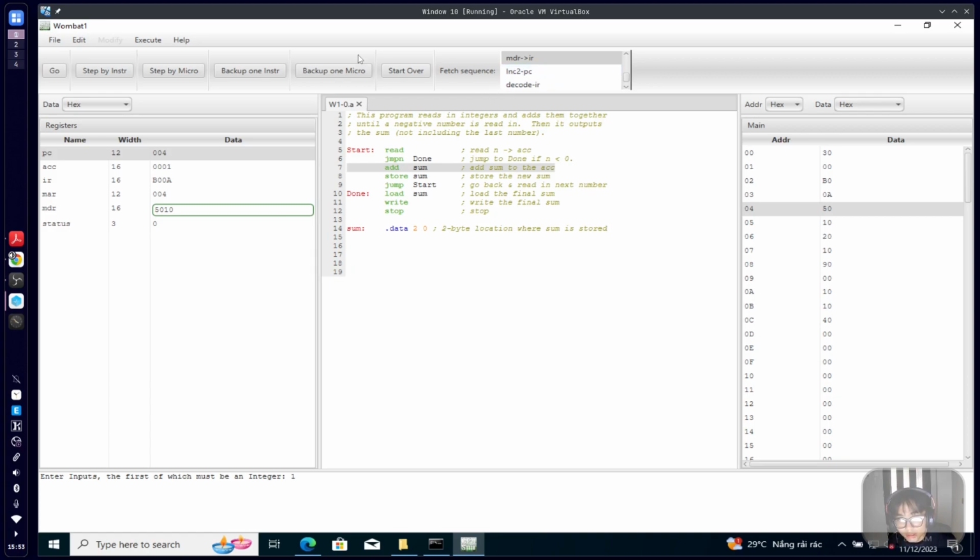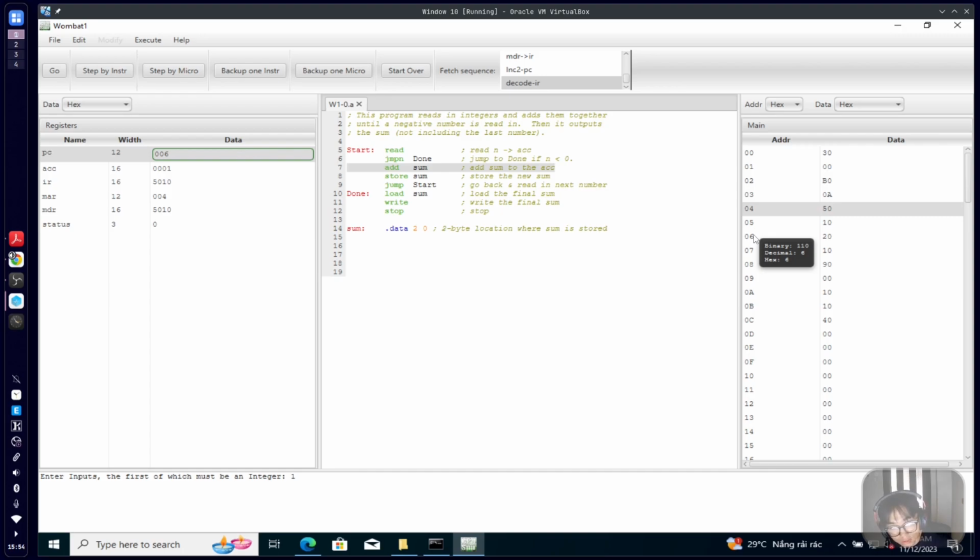Next, it updates the ER register with the same value as MDR, and increases the PC to 006.